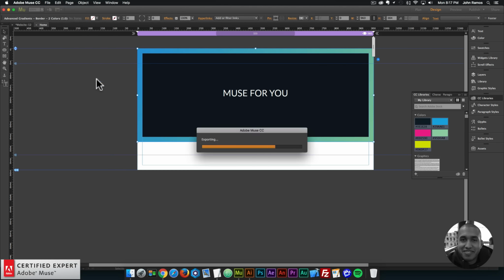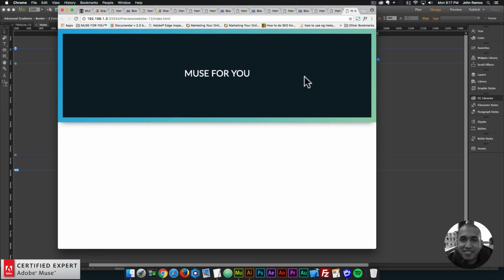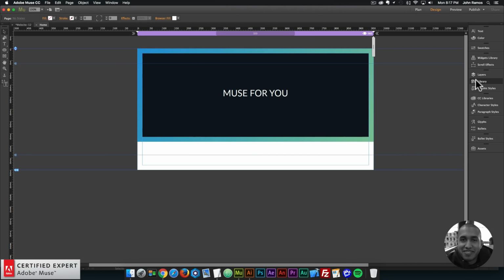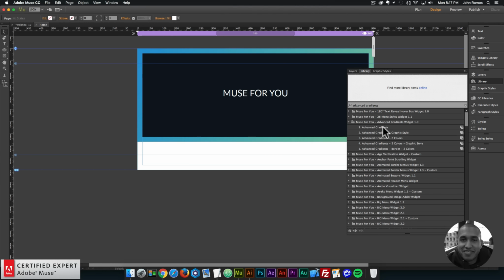And just like that, we have that border gradient, and we have the text, and we have a shadow here on the bottom as well. And this is stretch the browser width, so it'll respond to the browser. I could add breakpoints to kind of fix the text here as well. So that's it for the advanced gradients. I know I went fairly quickly through the tutorial. If you have any questions, let me know.